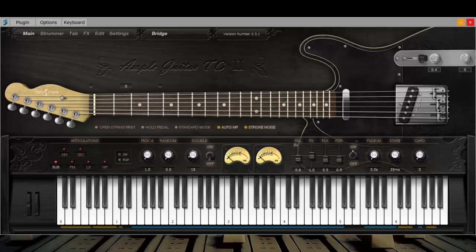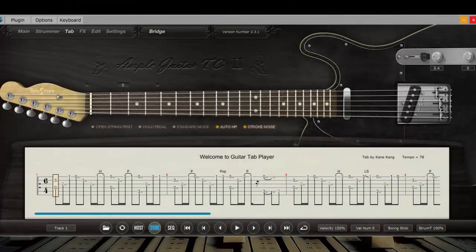It has some customized parameter control, so any button and knob can be controlled by any MIDI CC. It has poly legato. It has a slide smoother, some combined articulations. Open string first is an alternative if you want. Really, really incredible stuff, including a tab player, so you can load and play any of the several prevalent guitar tablature file formats. And we're going to demo all this here for you real quick. Another great feature is the strummer, which we'll get into here in just 1 minute.